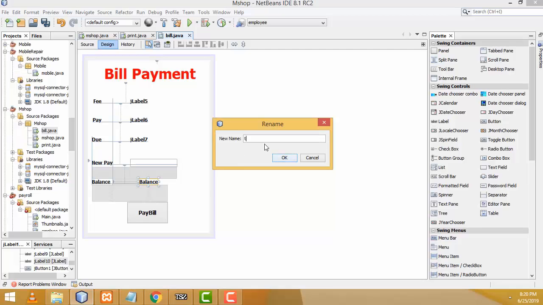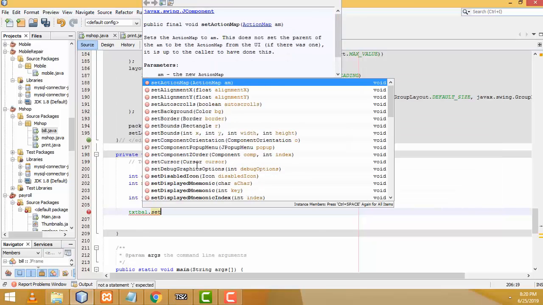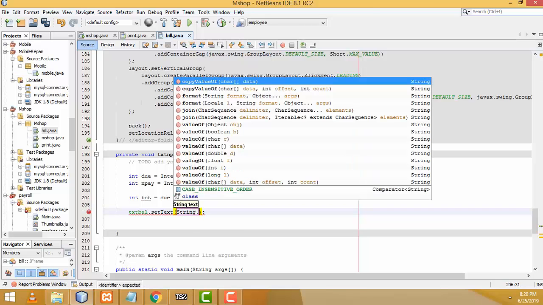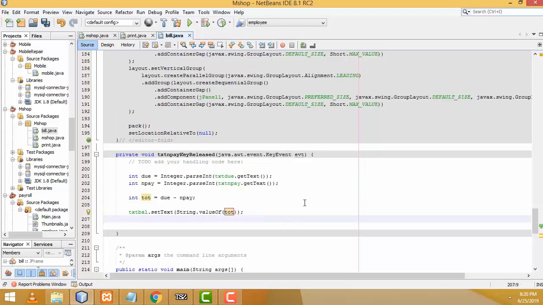So this one txt bal, right? You have to do txt bal dot setText. You have to write String dot valueOf, you have to call this result. That's the stuff you have to do, right? Now let's run the program and check what happened.